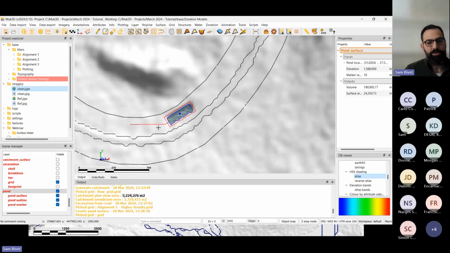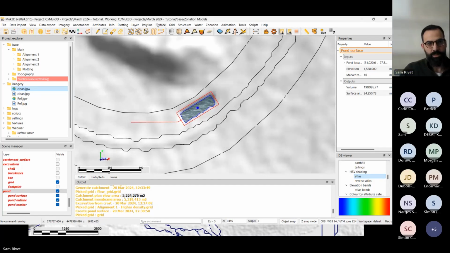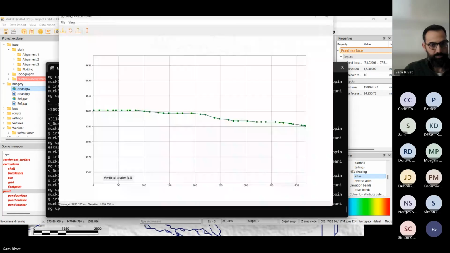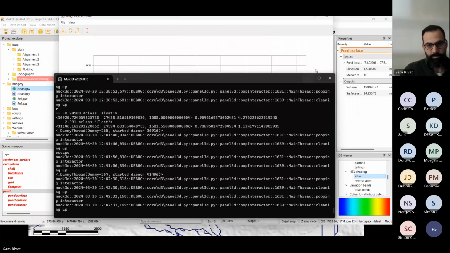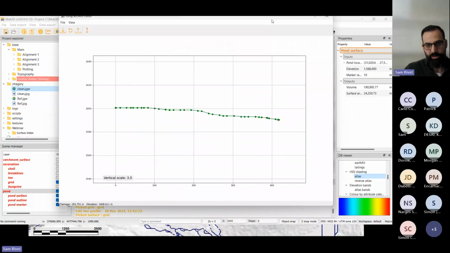So for the ditch, I'm going to repeat a very similar process to what I did for the road. I'm going to drape it. But this time I'm going to drape it a meter low because I want at least a meter in depth in terms of my ditch bottom. And I also want to make sure that I have at least 1% slope. So I'm going to come here and I'm going to utilize the plotting, edit line profile tool again. Actually, let's use another line.